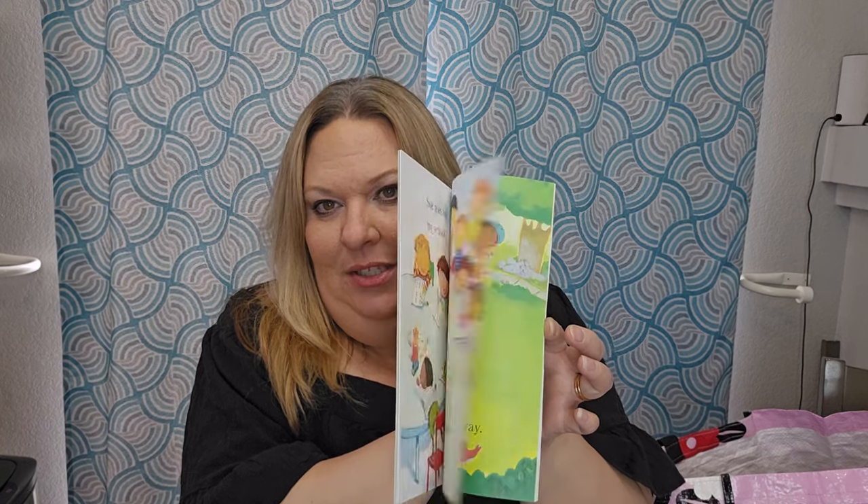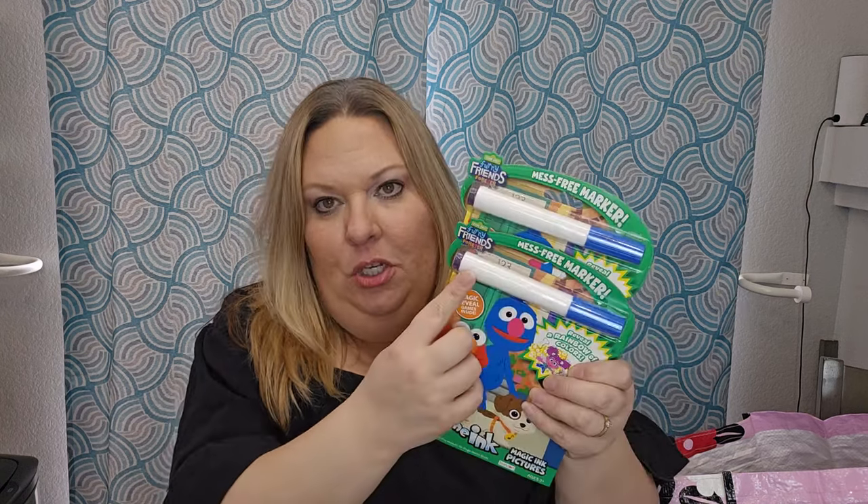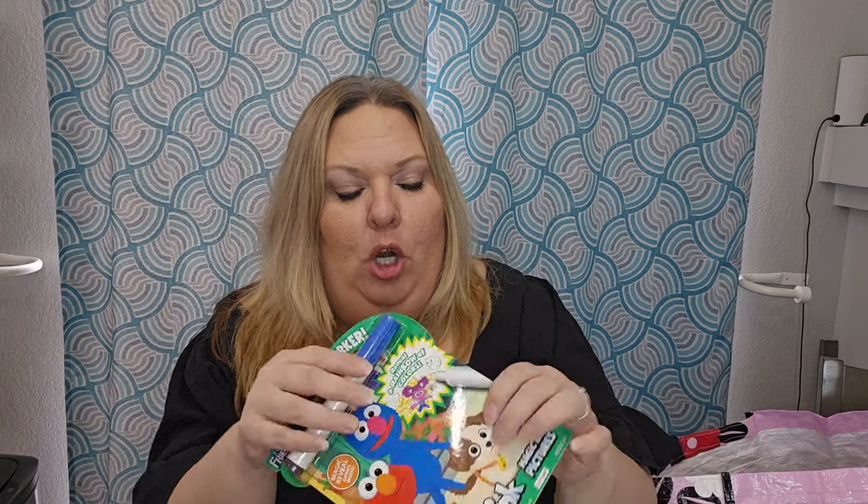This book is going into my younger kids imaginary play basket — you haven't seen that one yet. I wasn't finding everything at Dollar Tree so when I saw it I picked it up. For Sesame Street I also got these mess-free imagine markers — you know, they only write on the magic paper and create color almost like a magic reveal. That's going in the Sesame Street basket.